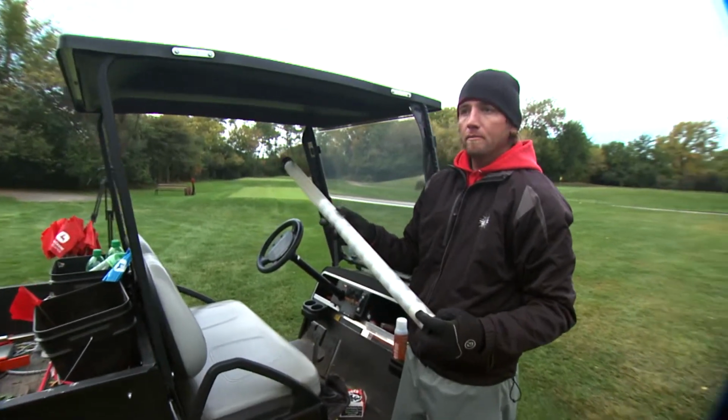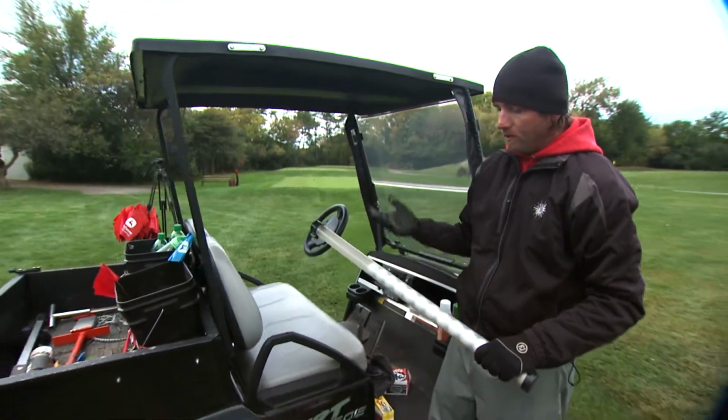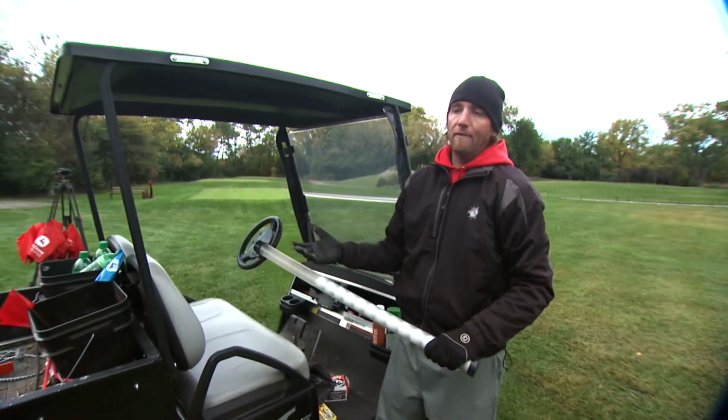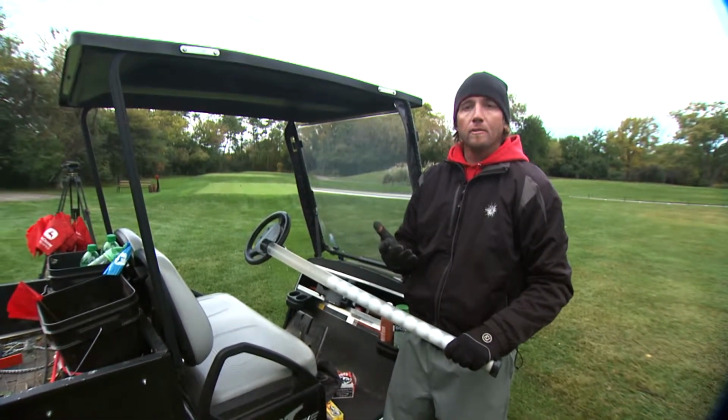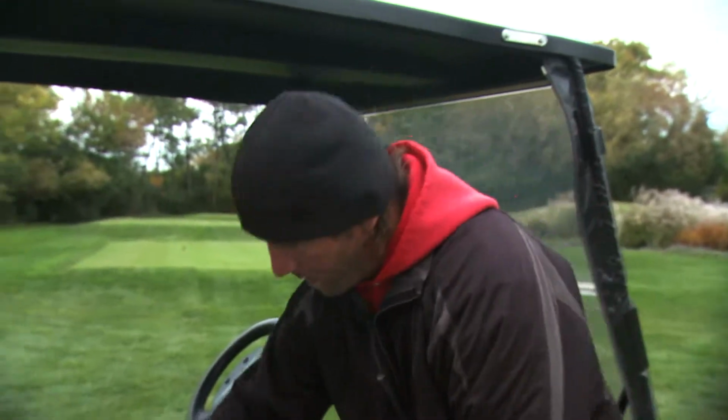My practice balls. I don't have any clubs in here. Normally I have my putter and a couple wedges and a 5-iron because I feel it's important to have that in my cart, so after guys are mowing greens or rolling greens, I'll get out there and hit some chips, hit some putts to just kind of see how things are rolling. Plus it helps me work on my game a little bit.